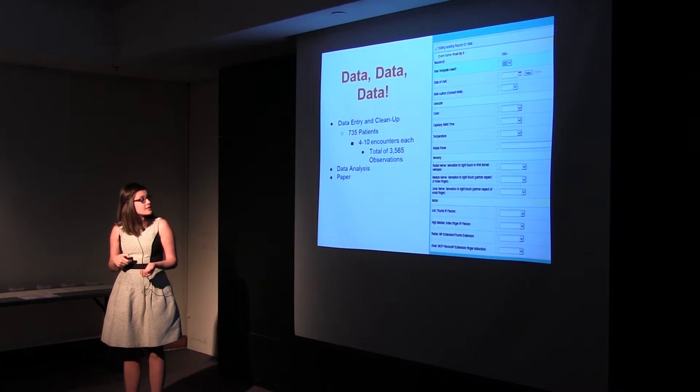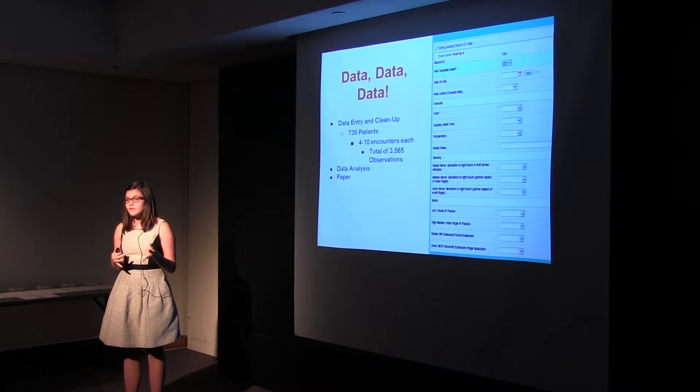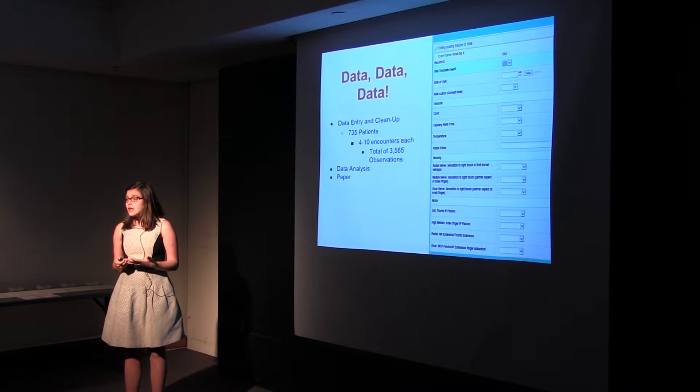This is that template. What I was doing was entering a lot of data over the summer — I filled out a template looking just like this for every visit that each patient came in, which could be four visits at a minimum and a maximum of ten, looking at the important vascular, sensory, and motor areas that doctors need to be checking. All in all, that was 735 patients with about 3,500 individual visits, which for me amounted to about 8,000 entries of data.